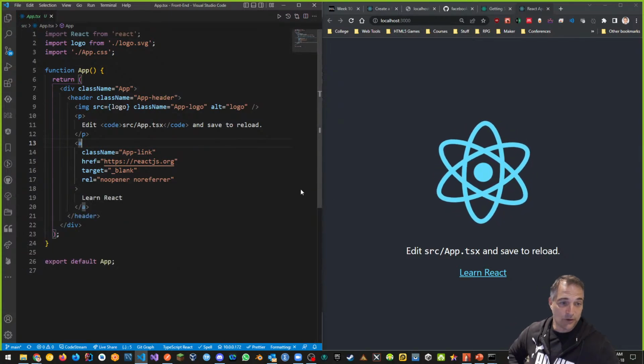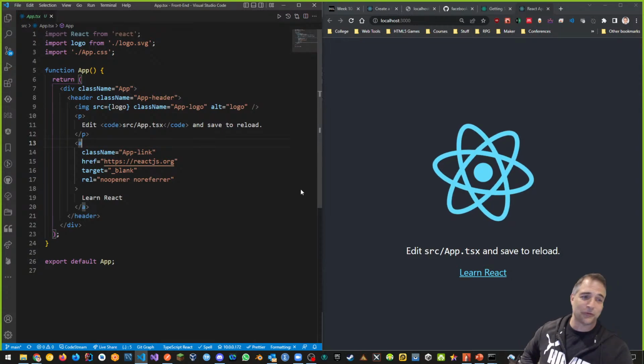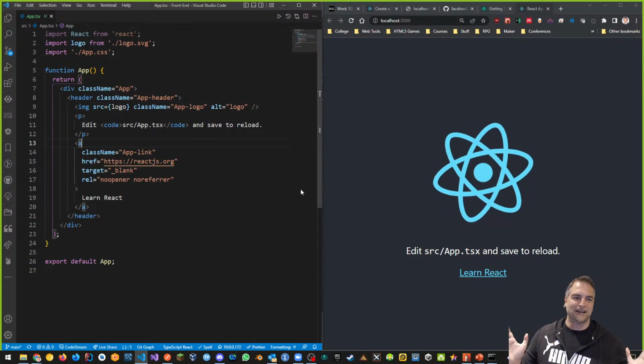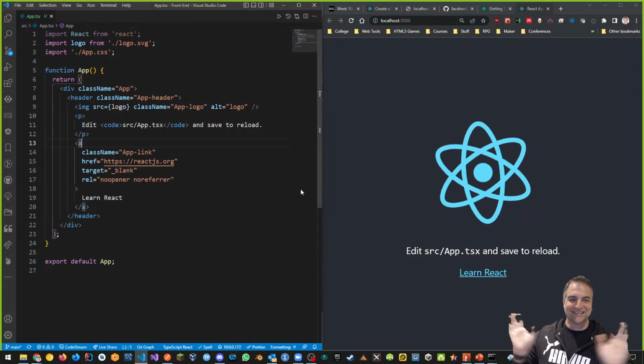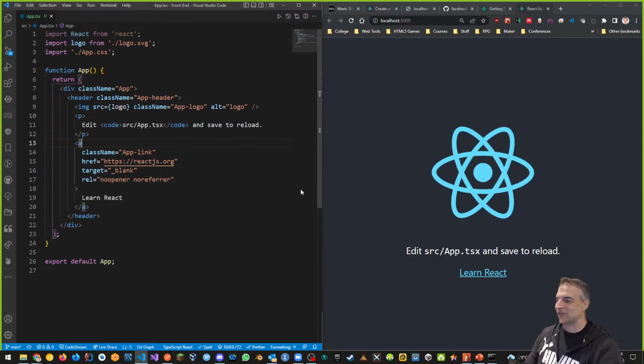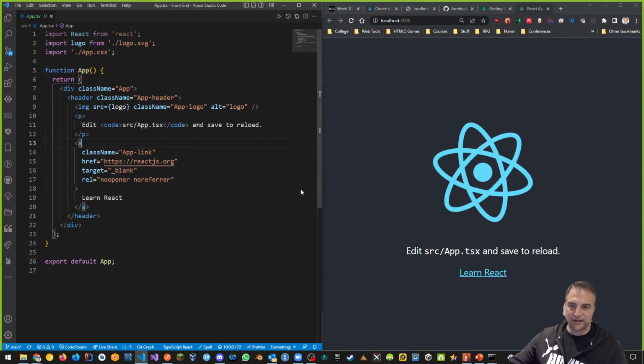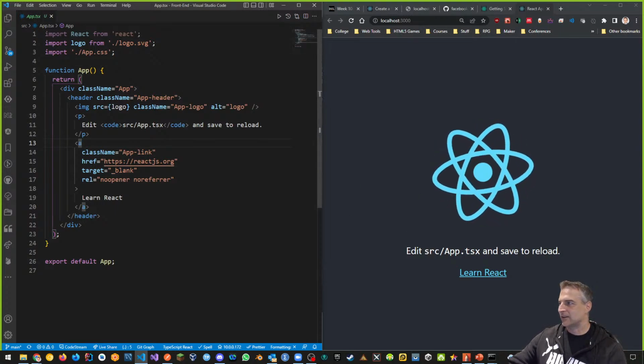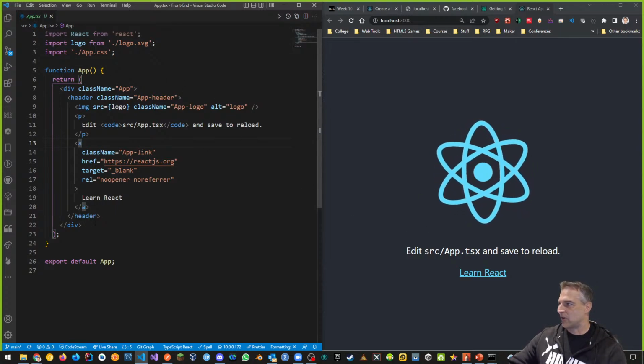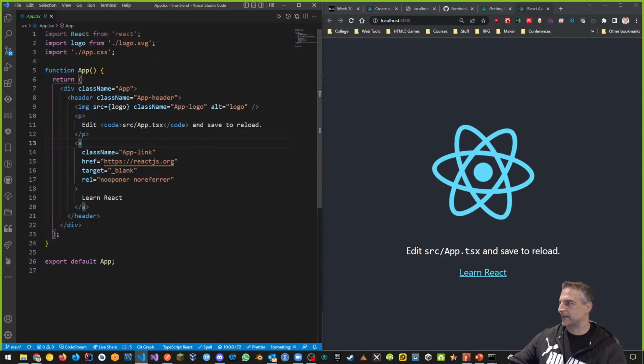Things to note. This is the beautiful thing about using TypeScript with React. No transpile. You don't have to worry about it. It does take care of it for you, all right? So we don't have to worry about transpilation again with React on the front end at all. It does it all for you, okay? So I just code. That's the great thing about this.